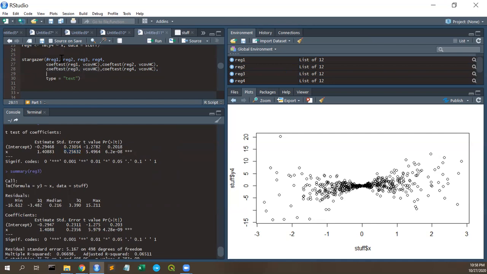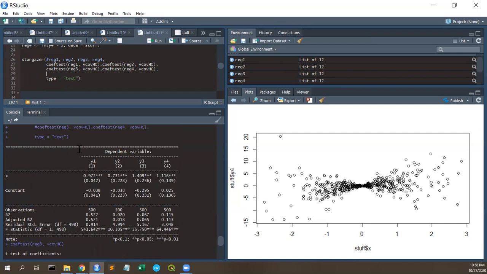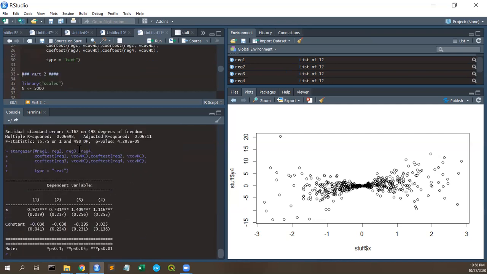But anyway, I'm going to run this Stargazer, and Stargazer will take the data that's here and format it so it looks nice like this. So if we run this, we now get our data looks like this. We don't get any of the extra stuff here, like our sample size and our F-stat and R-squared and all that stuff. But don't worry about it for now. There are ways to get it back.